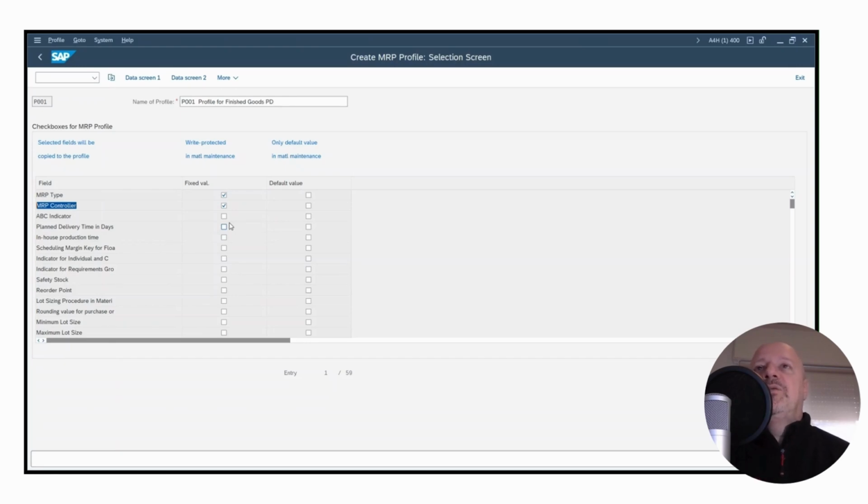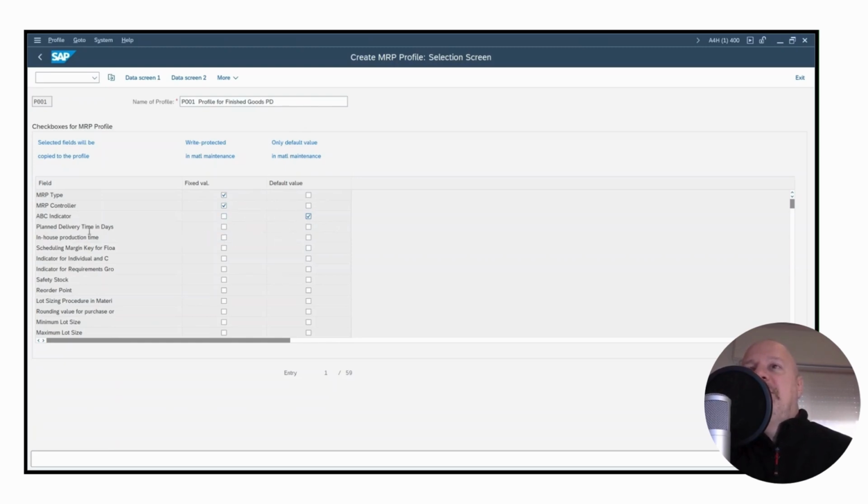When we're talking about safety stock, for example, not all the products, even though they are similar finished goods, you want to run under the PD MRP type, for example, but not necessarily with the same stock level, right? So the ABC indicator, we're not using it, at least for our purposes, but let's put a default value here, okay? Of course, it's not going to be a fixed one, unless you are creating these for finished goods that are critical, or a raw material that is really critical. You might use an A, and you always want to put the value A here, right? But in this case, let's just propose something.